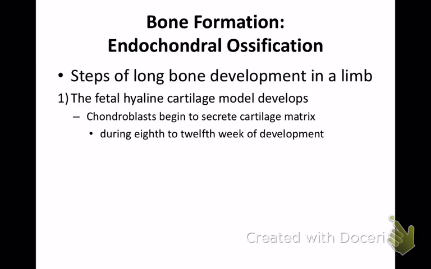And we're going to go through long bone development because it's more complicated. The other bones do the same thing except they don't have a shaft. So what does a long bone have that a short bone doesn't have? It has that middle part. What's the proper term for the shaft of the long bone?